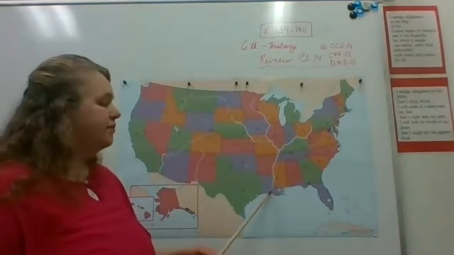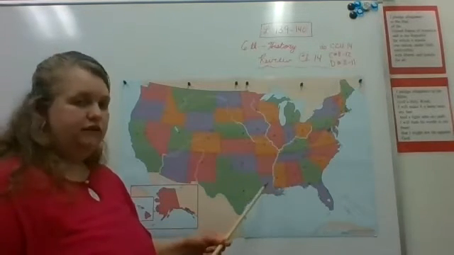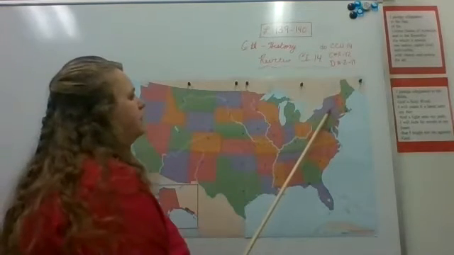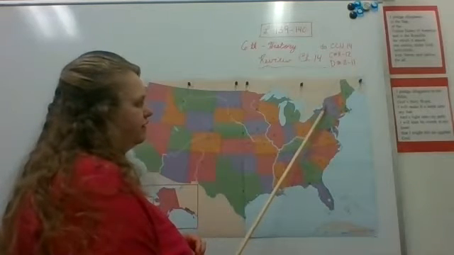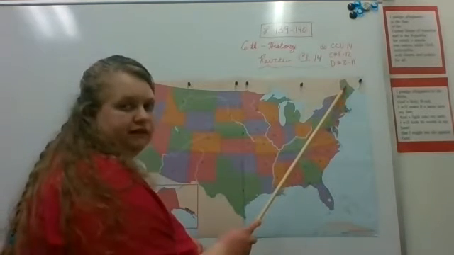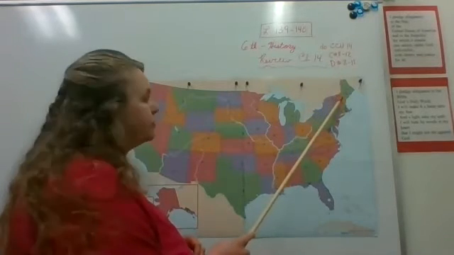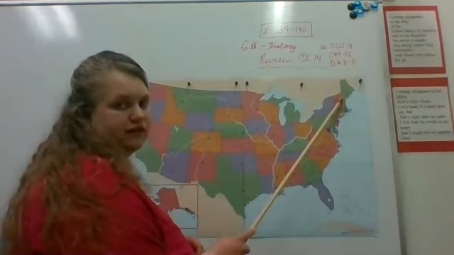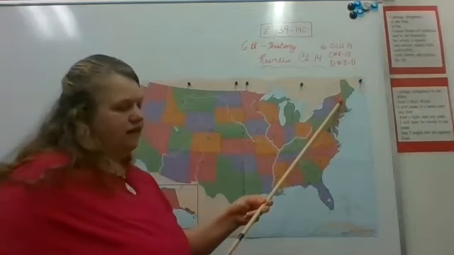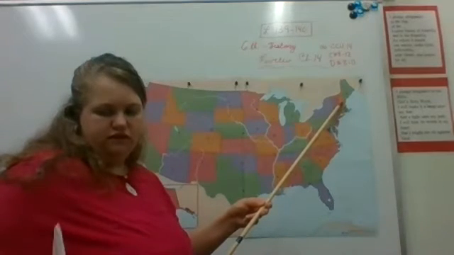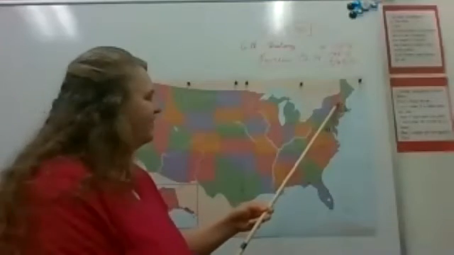Down here, Baton Rouge, Louisiana. Keep in mind, this one looks like an L. It helps with knowing Louisiana, okay? What about up here? This one is Albany, New York, okay? And this one, Augusta, Maine. Okay, the first one after Maine, because these are a little hard to see, I know. That one is Concord, New Hampshire. I had the state and I forgot the city, okay?